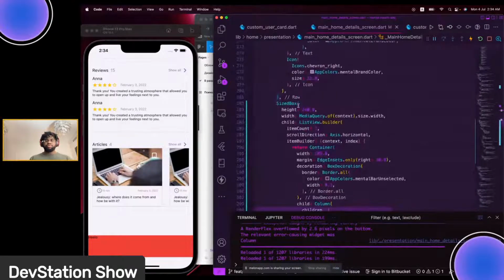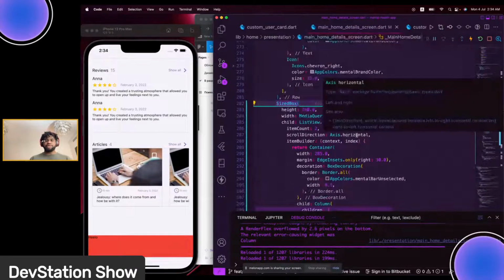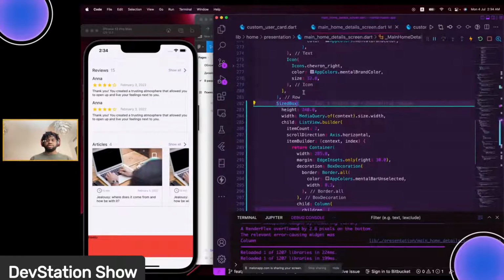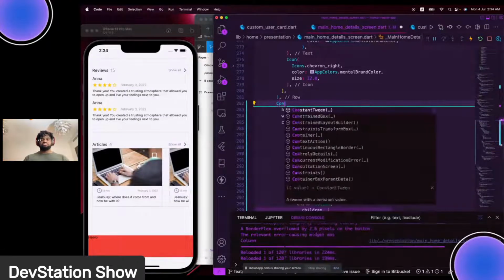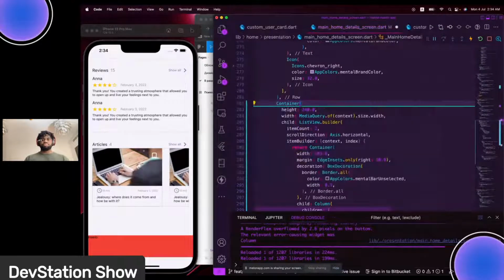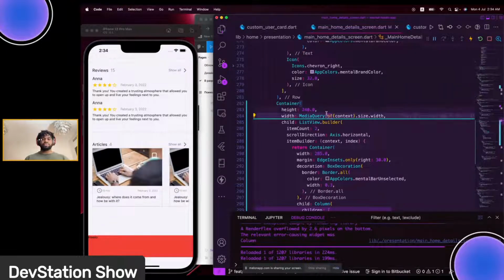It will make sense right now to actually make this a container. And let's save. I think there's no issue.